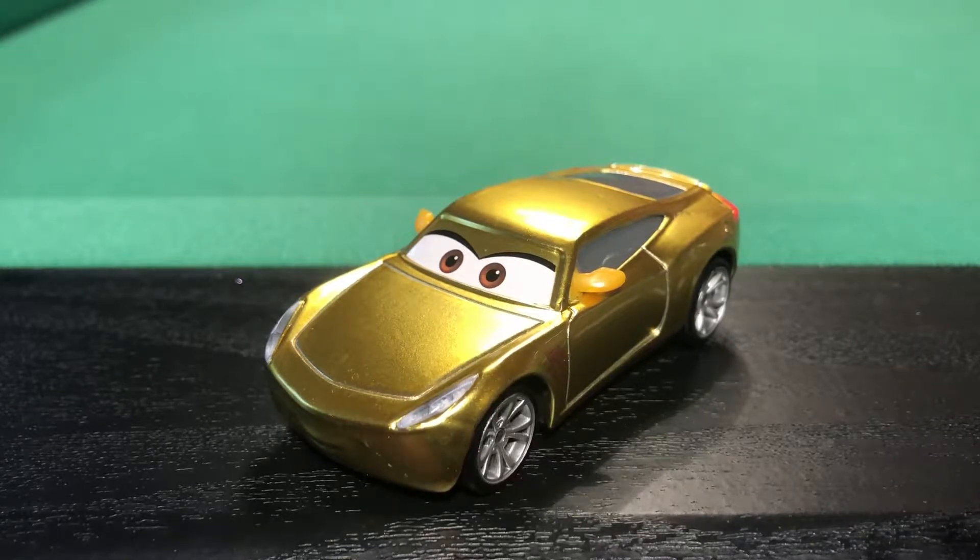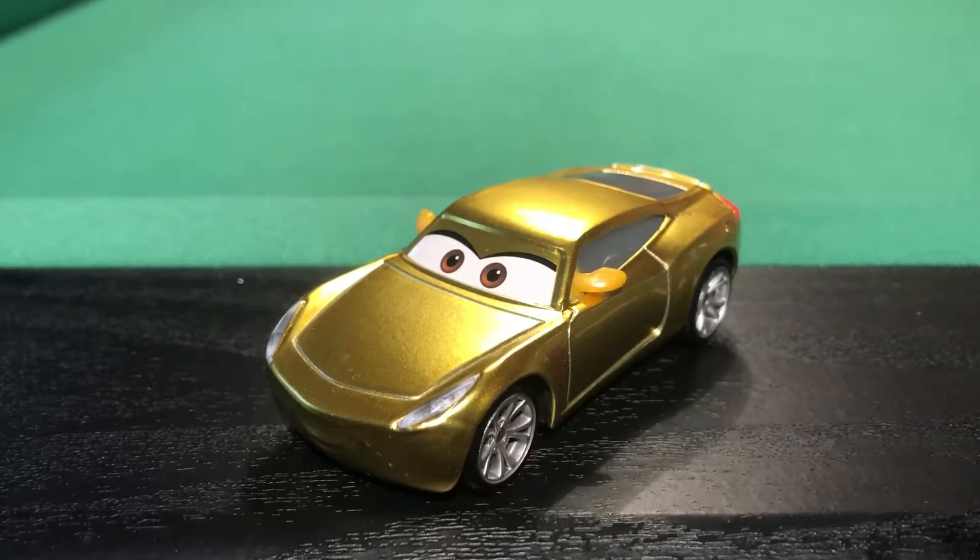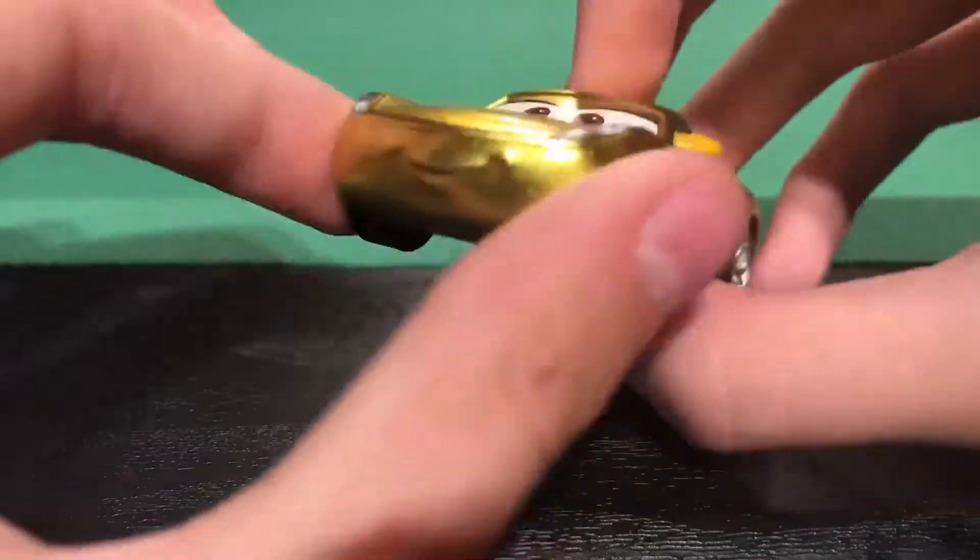Cruz is one of the main characters in the film along with McQueen, and she appears in many places, so I can't do my normal thing of saying where she appears. This metallic Cruz didn't appear anywhere in the film — it's a special edition. The other metallic cars in this series are Lightning McQueen, Bobby Swift, Marilyn, Mario Andretti, Viewzini the Cars 1 version, and I think Nick Stickers as well. This Cruz Ramirez is probably one of the best ones because it's a really nice gold, but that McQueen would be nice to get too.